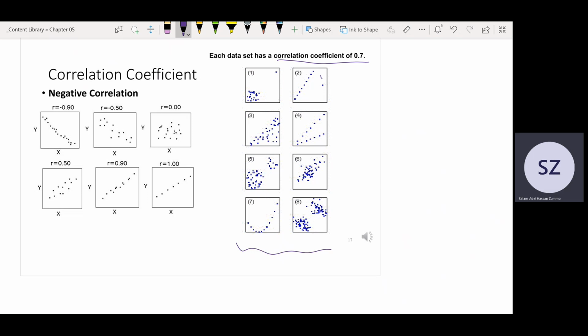Similarly here you have two lines. If you ignore one of them, it's highly correlated, but with two lines they confused the correlation and made it smaller. Here there is, let's say, a trend, but the trend is not strong enough to be highly correlated. So because of that it became 0.7. Here you have two clusters, cluster number 1 and cluster number 2. If you take one of them, the correlation coefficient is almost zero.